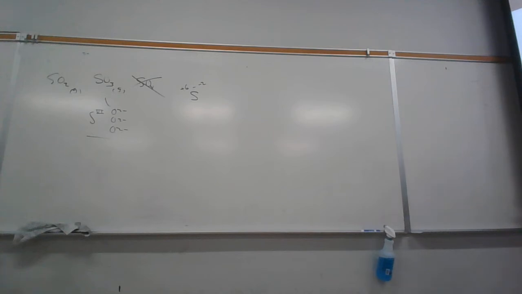I just look at the number. How many electrons does sulfur have? 16. So we want to get to 18 or 10, because these are noble gas numbers. Noble gas numbers are stable, indicate stability.